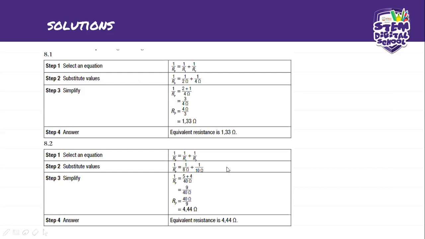That's where your maths comes into play here. Then it's going to be 40. So for this to be 40, you have to times it by 4. So here it's going to be times by 4 on your numerator side. And on this denominator, for it to be 40, you need to times it by 5, which means you'll have to times by 5 on the top as well. Okay? Therefore, it's going to be 9 over 40. But because we need to swap it around to make R parallel the subject of the formula, then it's going to be 40 divided by 9, and that's going to give us 4.44 ohms. Okay. I hope that everybody is following through.